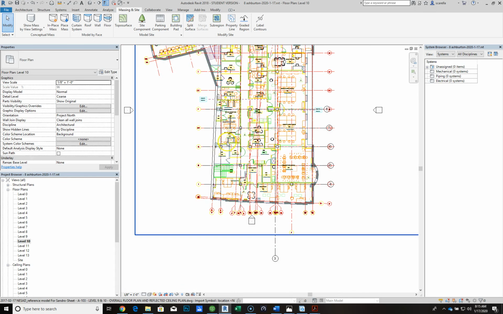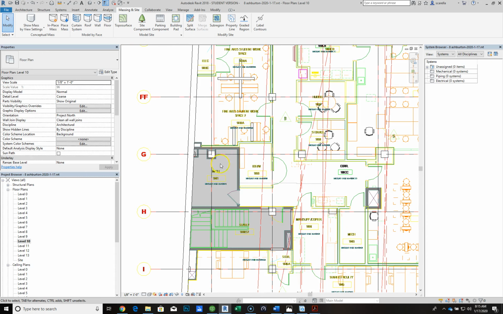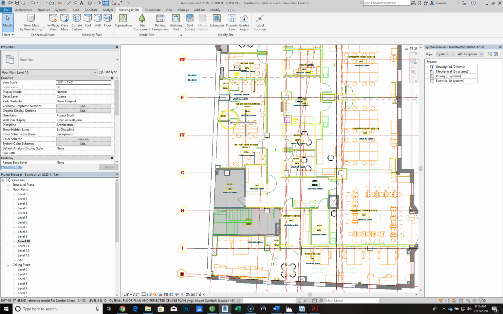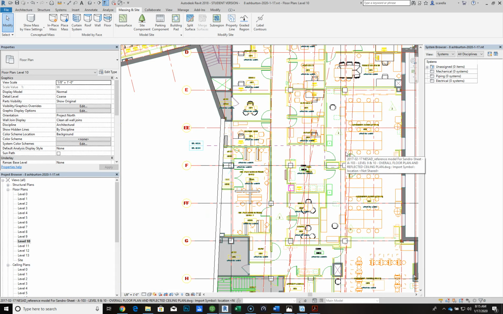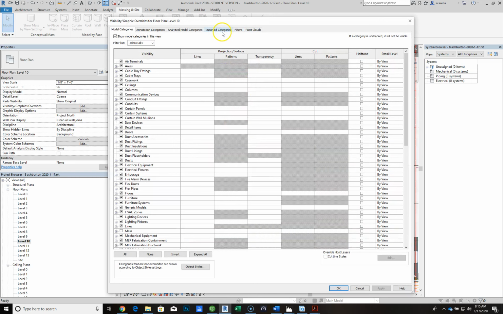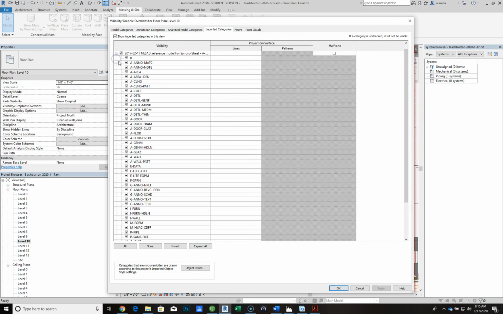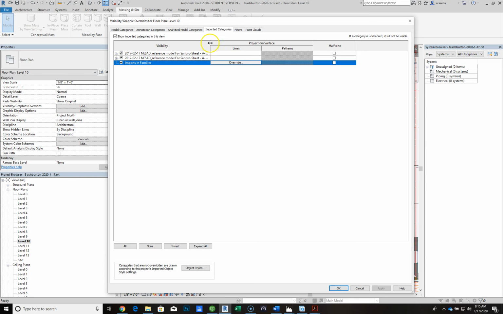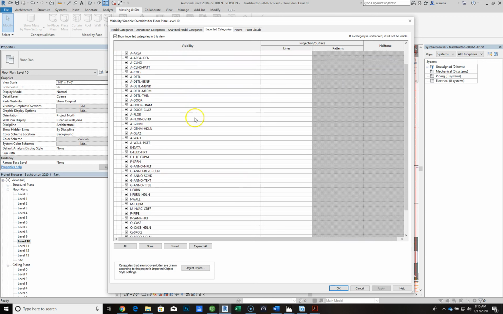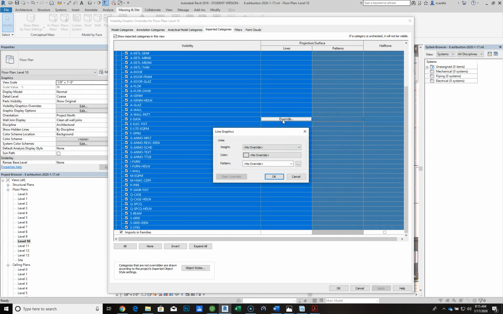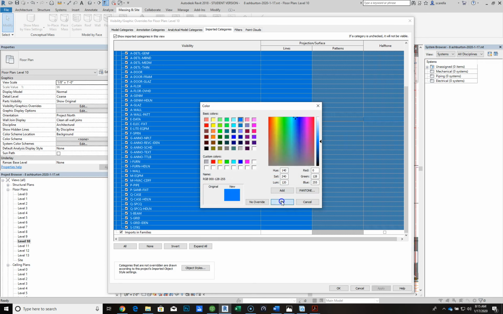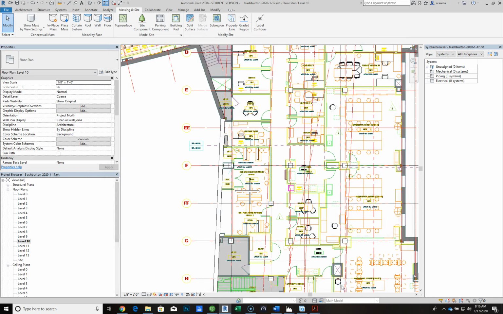We started to draw grid lines. I don't have all the grid lines, but if you have a good AutoCAD underlay, you can use that to place these. So, to make this a little clearer, I'm going to go into Visibility Graphics and change the properties of the CAD drawings that is placed on level 10. So we're just going to make this all a blue color. I'm selecting all the layers, overriding the color, and making it this unobtrusive blue.